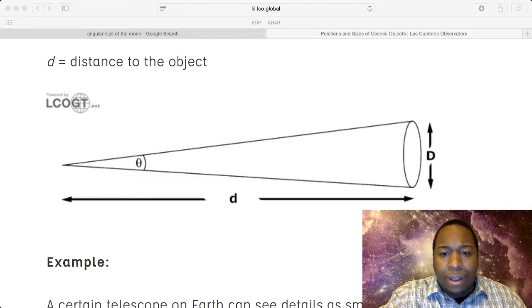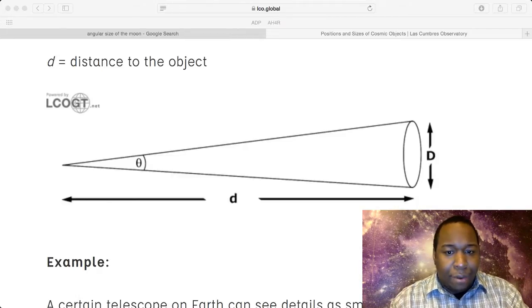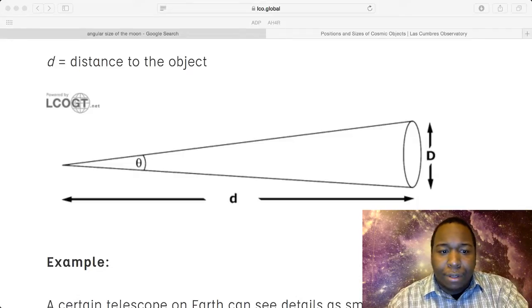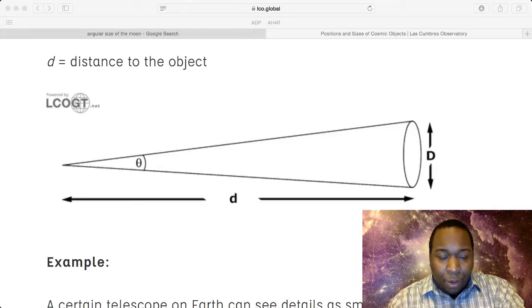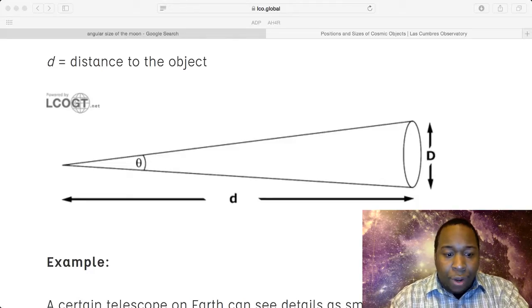So if we use the right triangle, then we wouldn't take the diameter, we'd take the radius of the moon. And we'd have to split the angle in half. But would it really matter? Let's just do that, actually, because I feel better doing that. I'm pretty sure they do something else here, but we're going to take the radius of the moon, and we're going to use half of the angle to figure out the... So we're gonna do this.